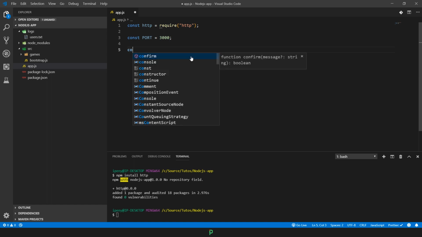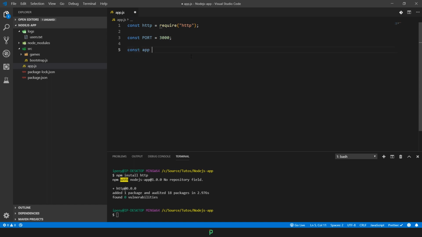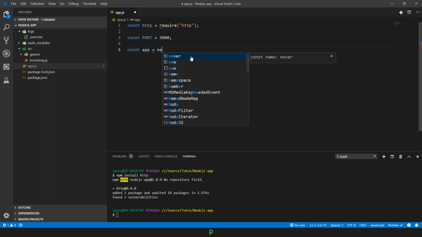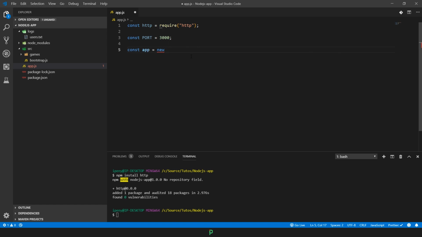Now we need to create an instance of the HTTP server. So I'm going to do app, and I'm going to create this through http.createServer. This is going to be a constructor. You can give it a request listener, but you don't really need that. Just use something really basic. And of course, it's going to return the server, which is an instance app of our server, so we can access it and handle requests on it.